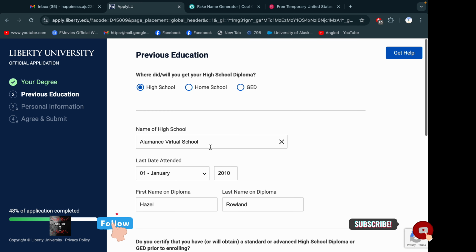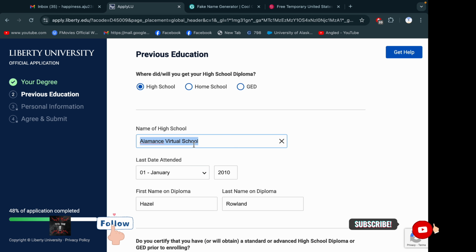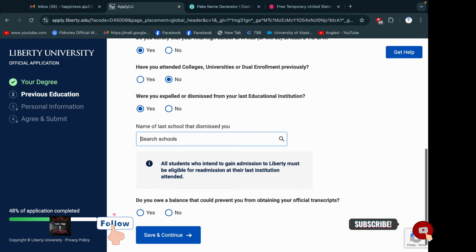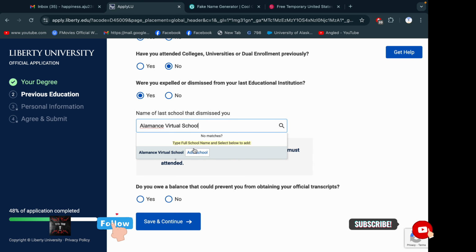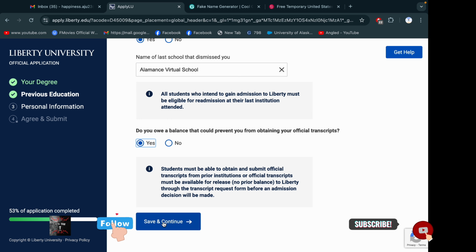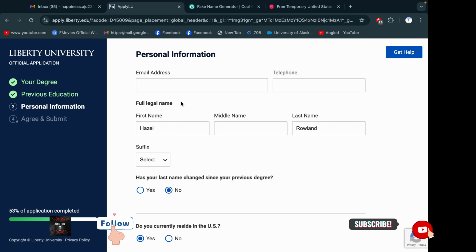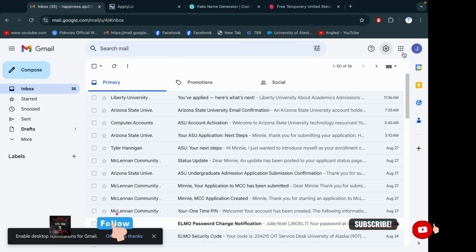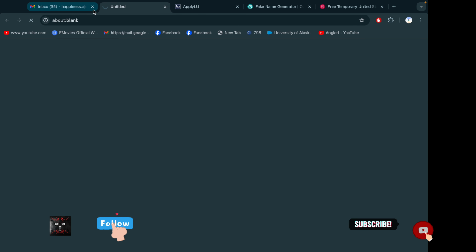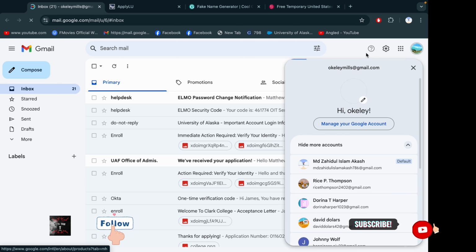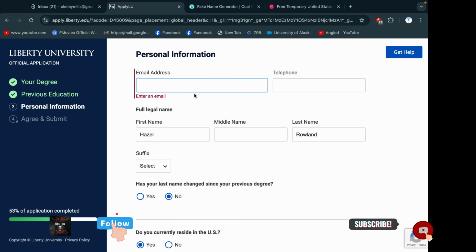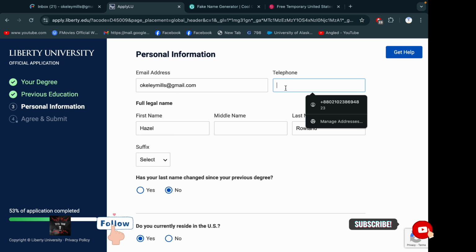Then here also put the name of the school simply, then select yes, then save and continue. Then here you need to put an email address. Copy your email address and phone number.